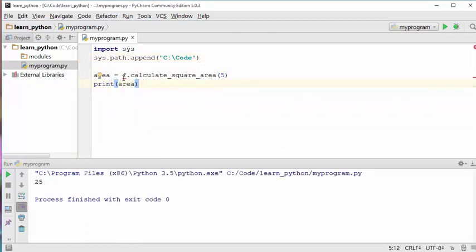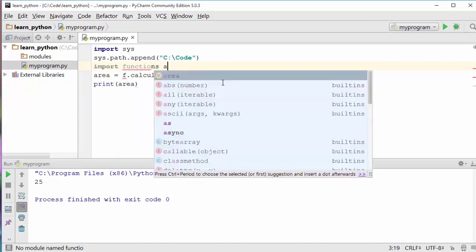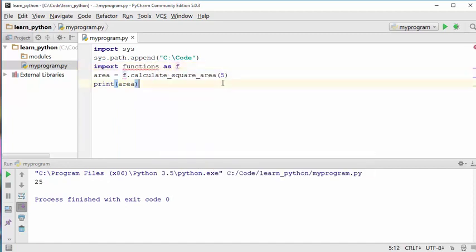Okay, after doing that, you can say import functions as f. Now let me run it. Okay, it is working. You can change the number here and it will just work.